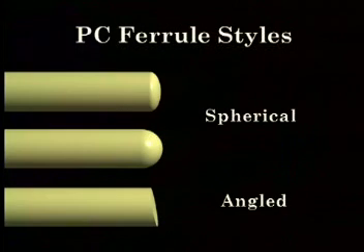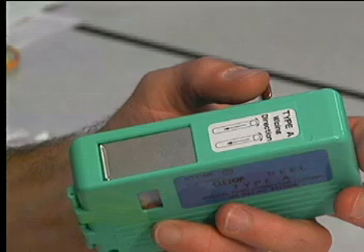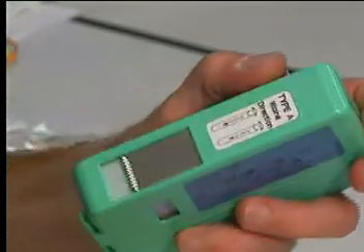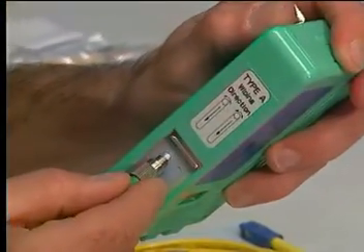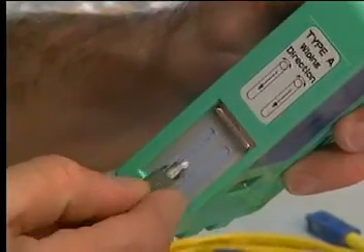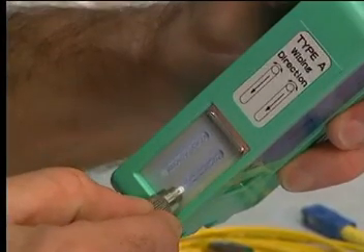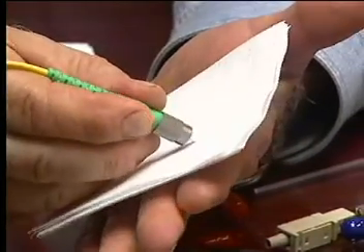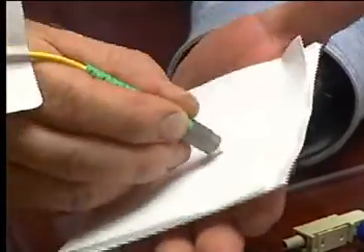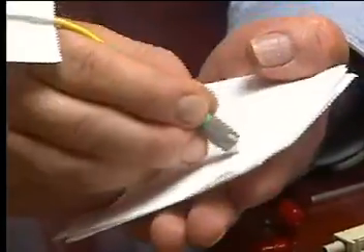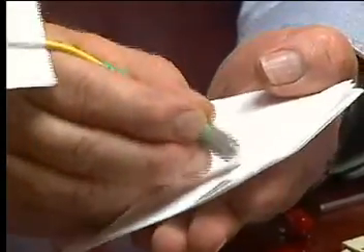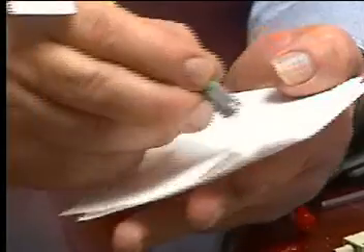Angled physical contact, or APC connectors, are found on many high-performance fiber networks. Cleaning these connectors requires a slightly different approach than the cleaning of ferrules with flat ends. Instead of holding the connector perfectly vertical during the cleaning process, angled connectors must be held on a slight angle. The key point to remember is that the ferrule end face must be held flat against the cleaning surface. With cloth pads, an easy method is to hold the pad in one hand while holding the connector in the other. In this way, you can feel the ferrule surface through the pad and can adjust its position accordingly.